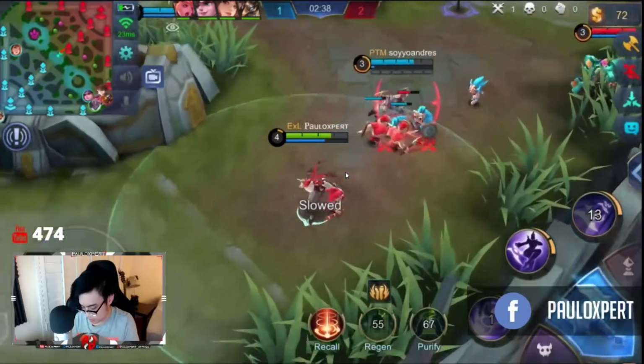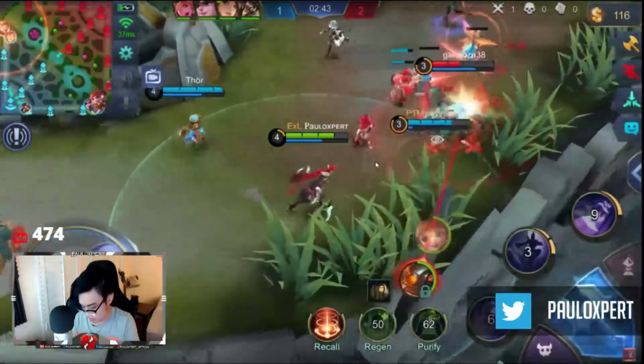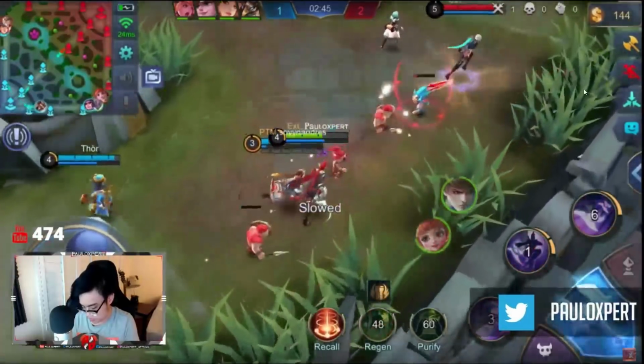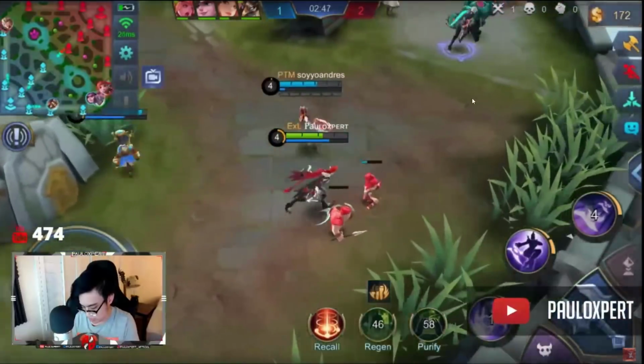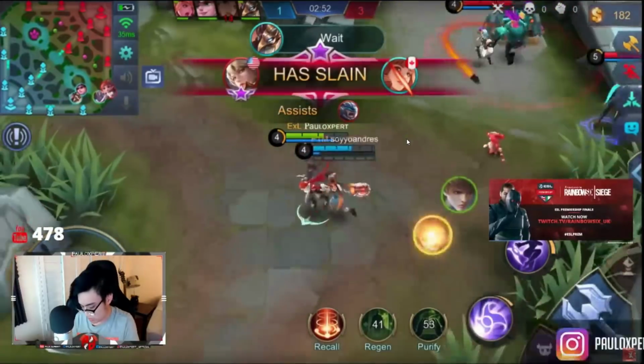Right here again, just trying to wave clear the minions. Again, Jawhead is going way too aggressive, so I have a free hit on him, trying to proc my true damage passive every 4 basic attacks, and I did proc it. So he's already down to like 30% health already.